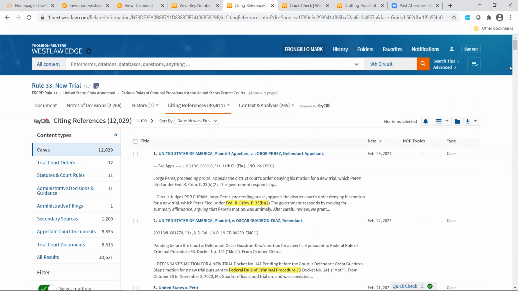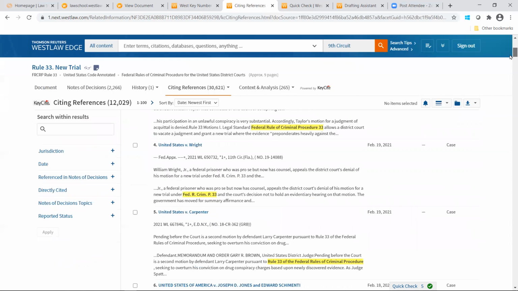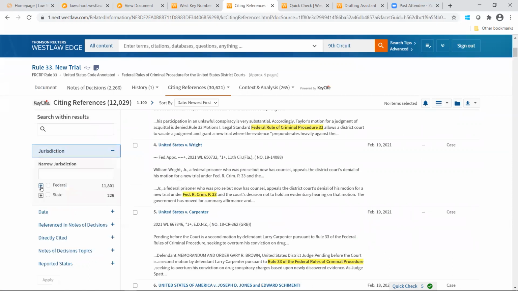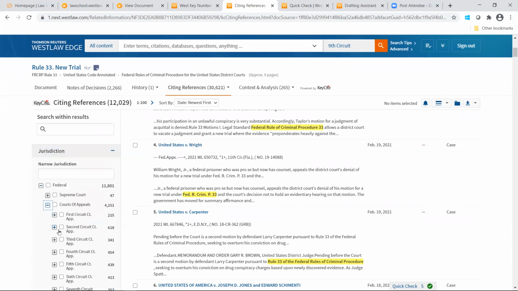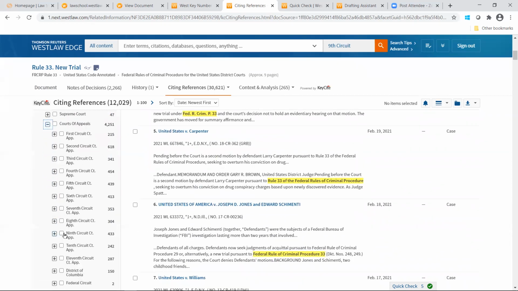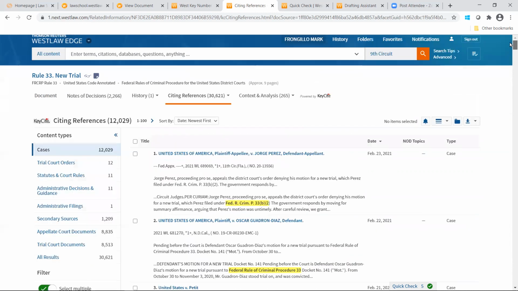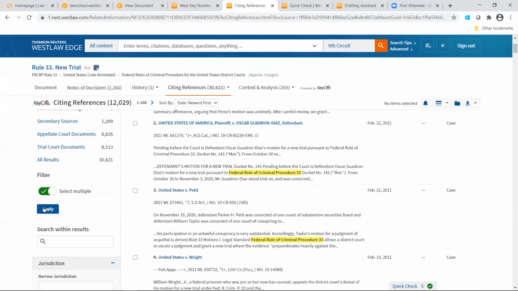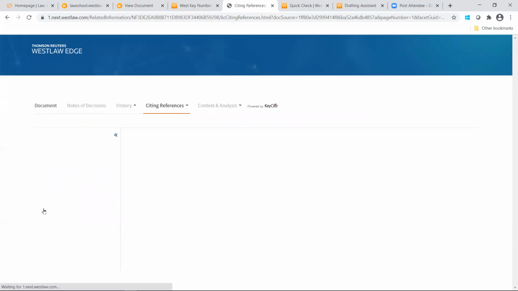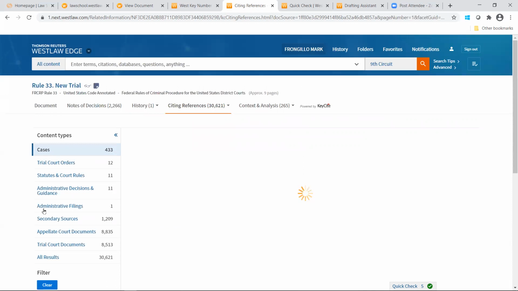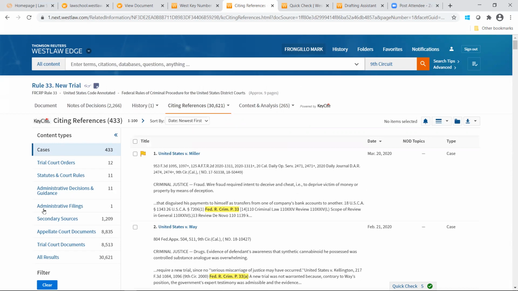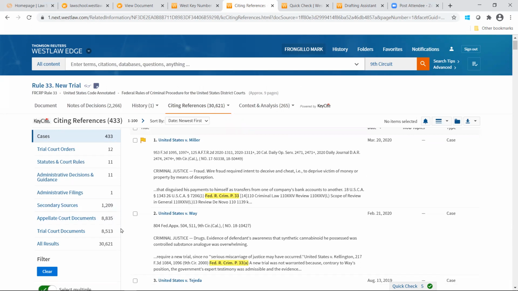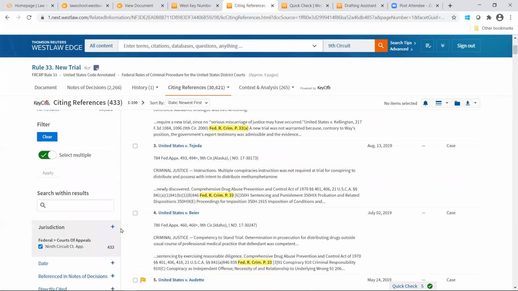Now, if I were going to do this, what I would have advised you to do would have been, first thing, knock it down by jurisdiction. Now, to save time, I'm not going to select Supreme Court. I'm going to just go with the Ninth Circuit here. And by the way, whenever you're filtering on Westlaw, make sure you have that select multiple feature checked off, because oftentimes when we filter, we apply more than one filter. And if you don't have that selected, you'd have to wait for the screen to refresh each time you make a choice before adding an additional choice. So make sure that's selected. You'll never have to worry about this again.